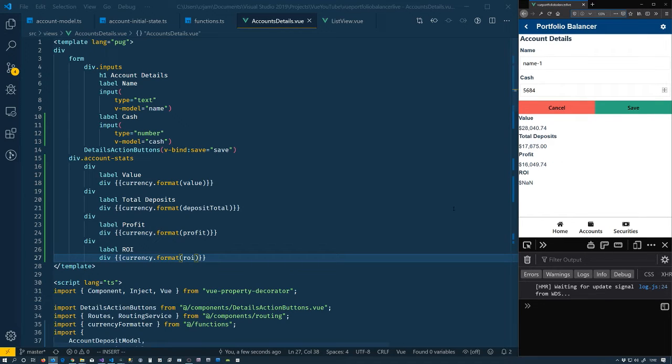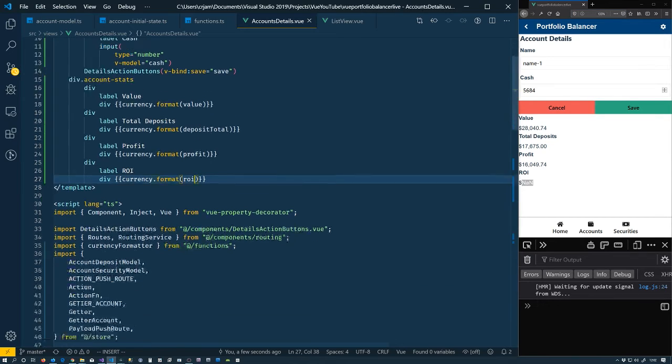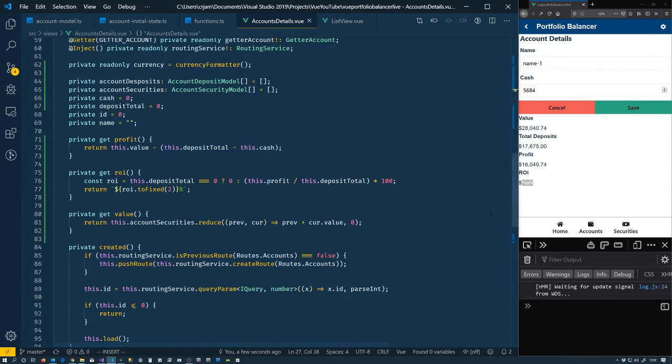All right, so now we're displaying things, except NaN there. So what did we mess up? ROI. Deposit total. Total deposits has a number here.